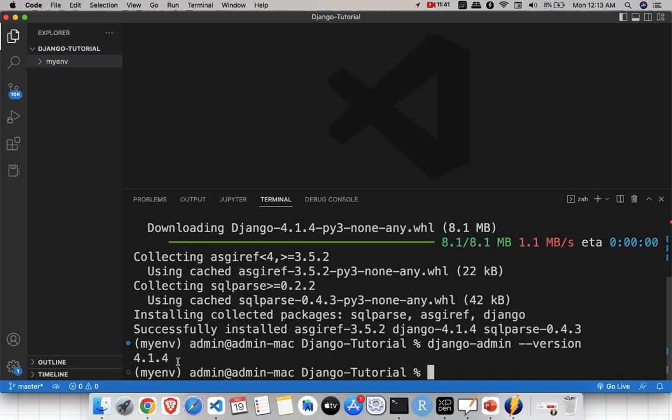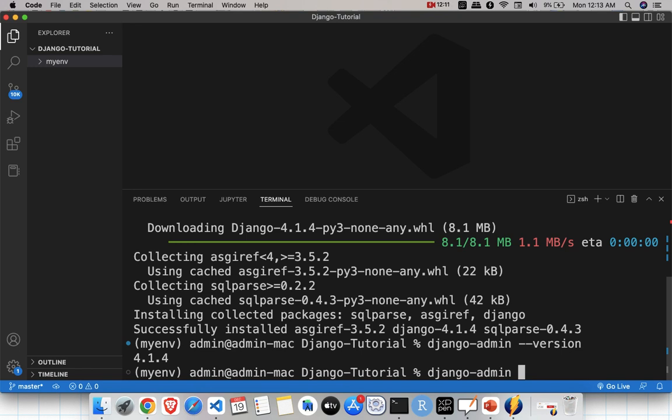So we're done with the required setup for creating your first application in Django. Now let us do that. Here you can see we are in the directory called Django tutorial, and inside this directory we want to create our first project. With the help of the command django-admin you can do that. django-admin is a command to create your first application.